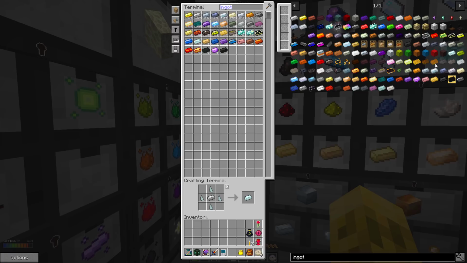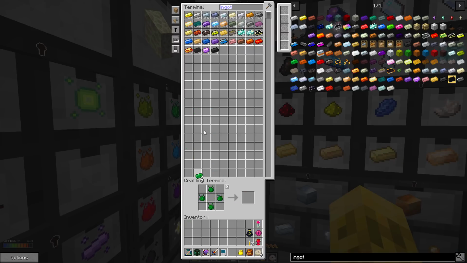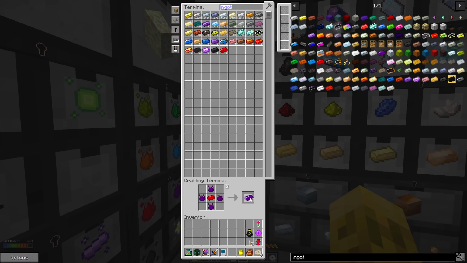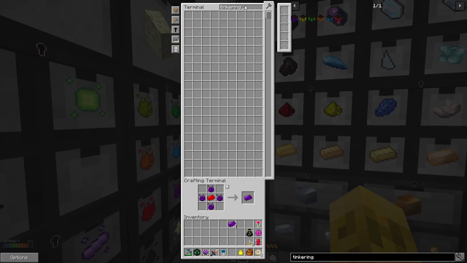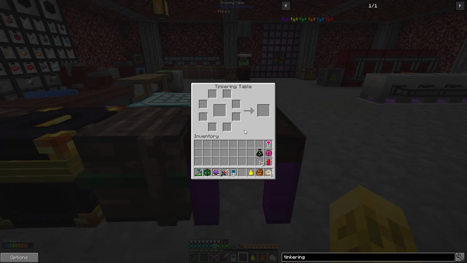1, 2, 3, 4, 5, 6. 6 maybe? I don't know. We'll do 6 even if we don't need it. Oh, come on. I said all of them. Orange. Blue. Oops. This one. Red. Can we get up to Insanium? Let's see if that's enough. Insanium tinkering, oh yeah. I don't know if it's any better to make it that way, but it looks cooler, so. Put that down right there, and we tinker.